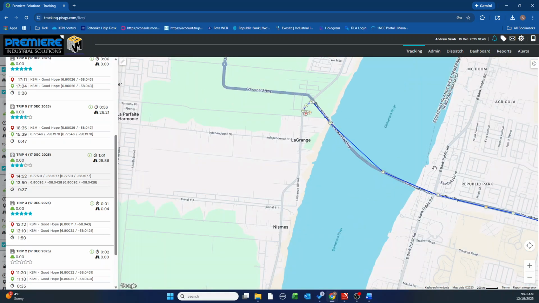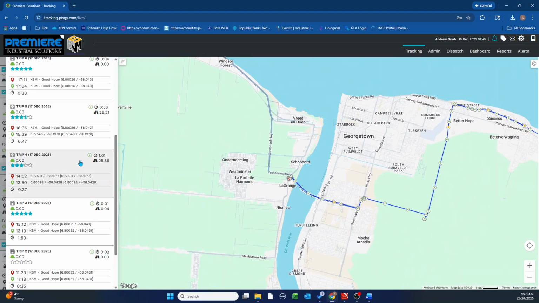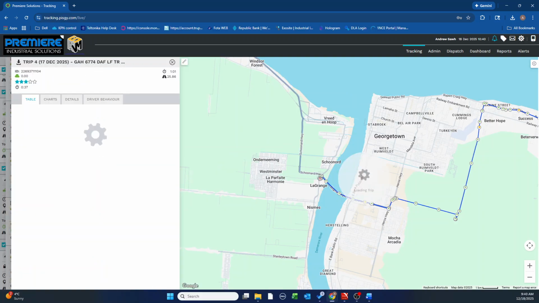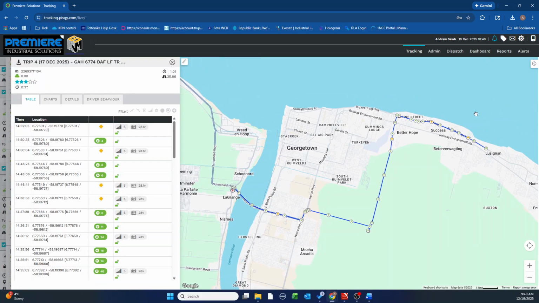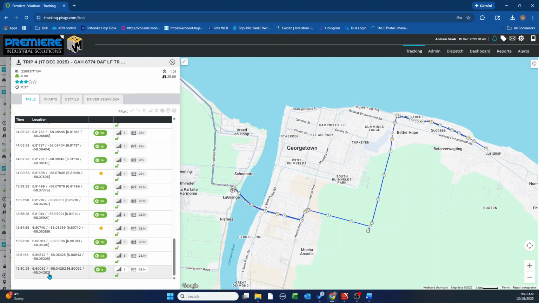Now, this is just a map visual. To get an actual, detailed listing of all these reporting points, simply click on this green eye, and it does that as well. So you get a routing again on the map, the visual in terms of the map, and then you have the reporting points for this particular trip. The most recent data for this trip is presented at the top of the table, and if you scroll to the bottom, it indicates the starting point of the trip.